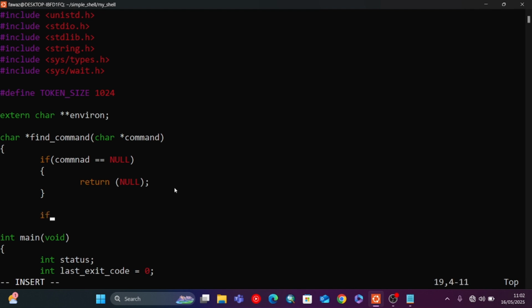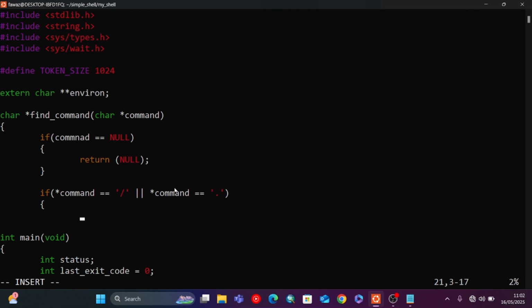So you can also say something like this. So basically check the first index of the command to check if it starts with a slash, right? If it starts with a slash, then it's probably like a path, right? So you could pass it like that, but then you could also do something like this, say dot, right?